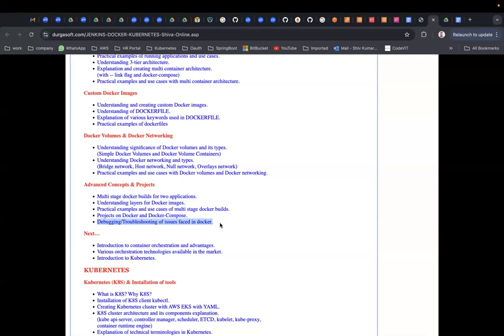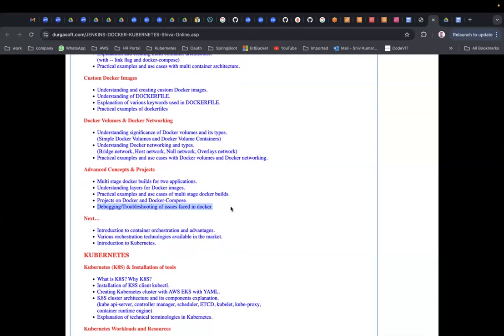We are going to see how to find and how to solve problems, so you understand the different problems that come up as part of Docker or any technology, so that it will be very easy for you when you work in real time. When a problem appears, you will immediately know: this is the problem, and this is the solution, so you can solve things immediately in real time. That is how we are going to design this course.